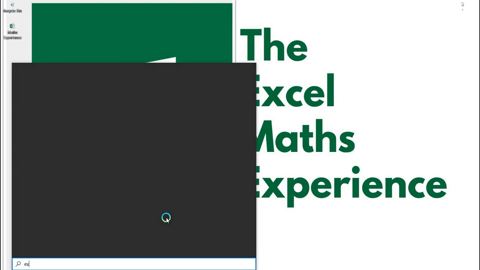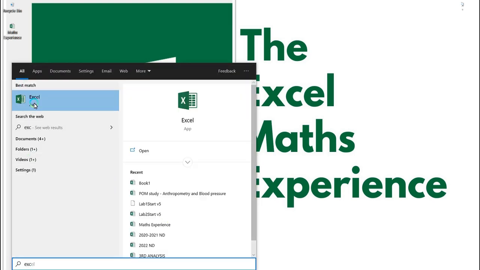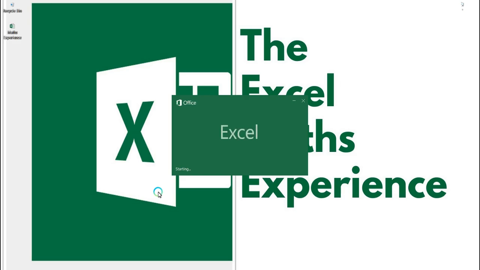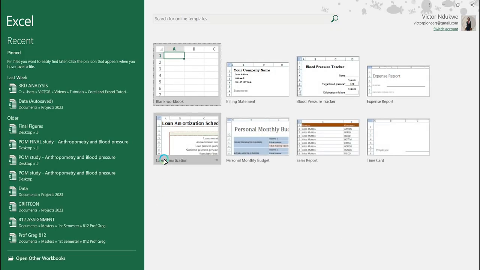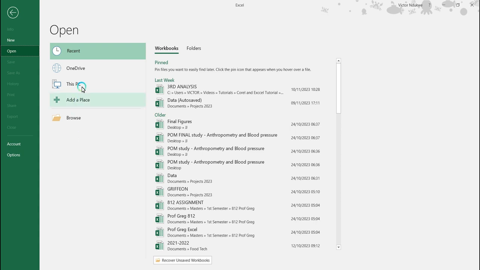On our PC, we open Excel. Let's do something here. We can see this option, open other workbooks. Let's use it. Now we can access any workbook on our PC using this option.